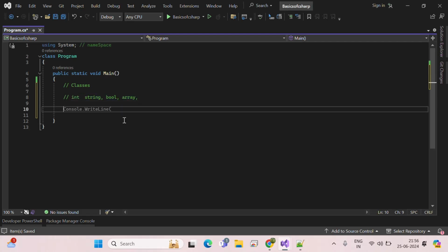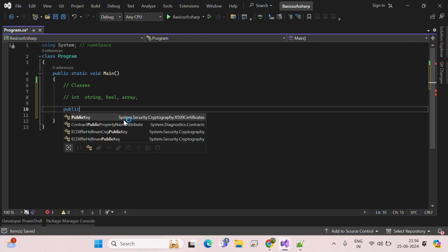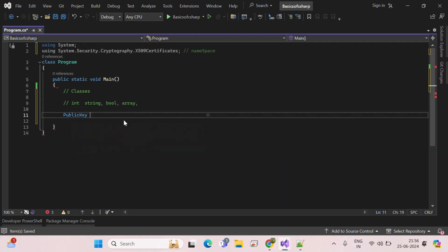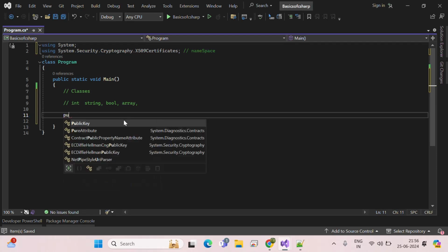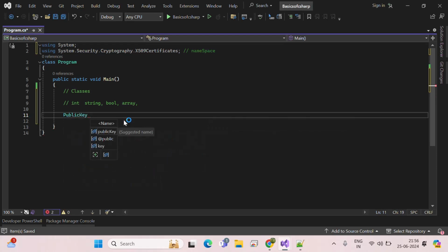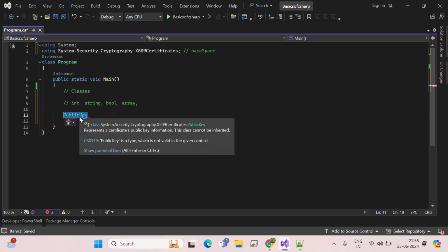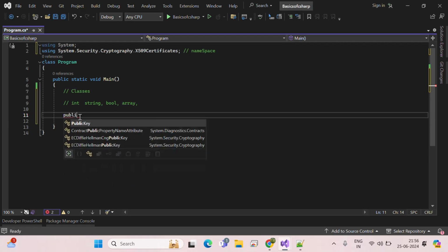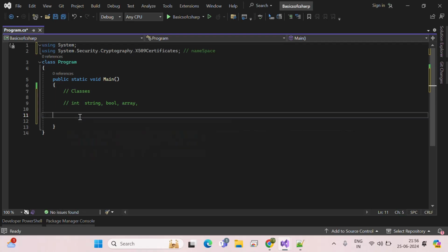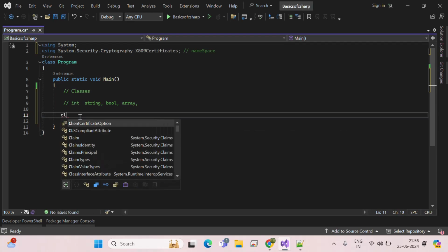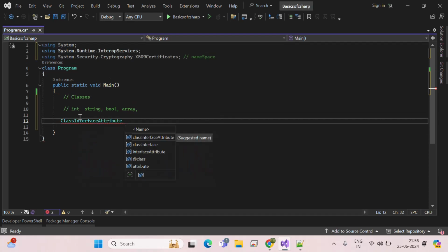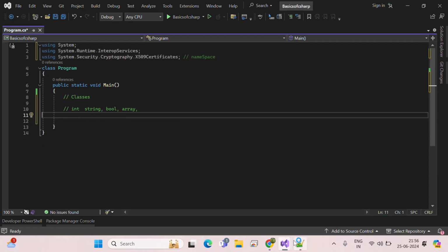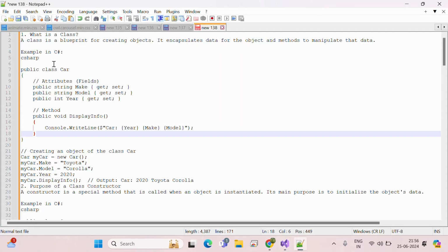Suppose I define one class like this, with the public access keyword and a class name. Sorry, instead of that we can take an example here.